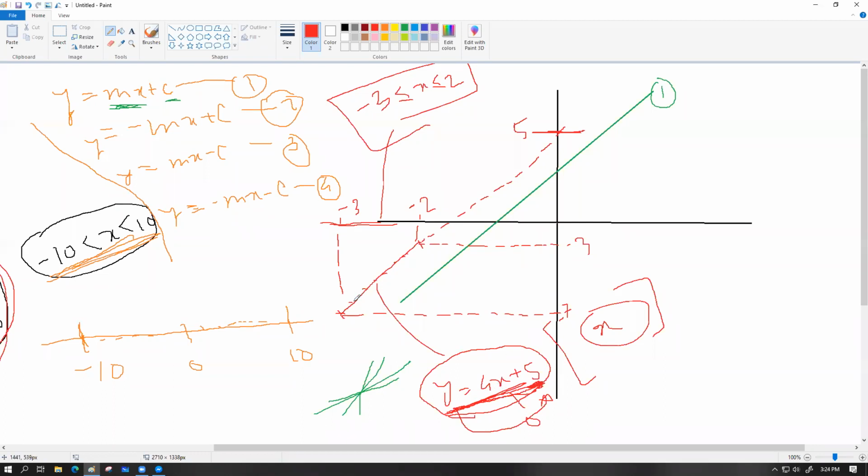I mean, a line can have an expression like this, but can be limited within a certain segment of the straight line, depending on the logic that applies to its possible value acceptance. That is, how long this line needs to be, or how long this line is logically supposed to be.